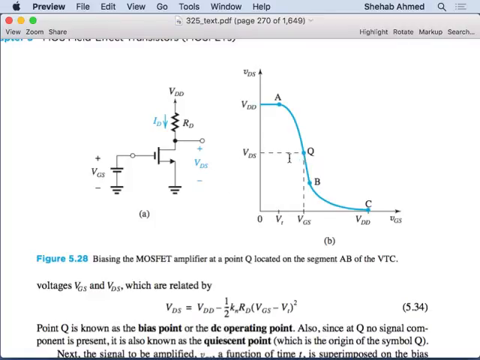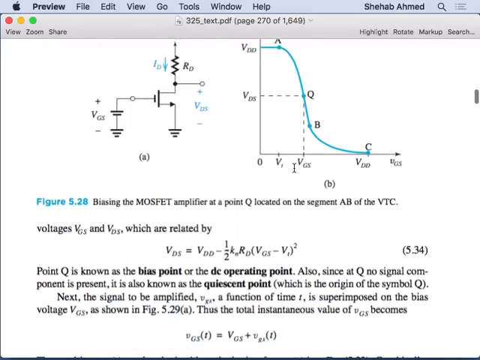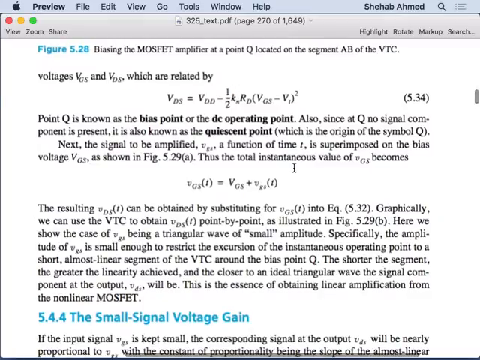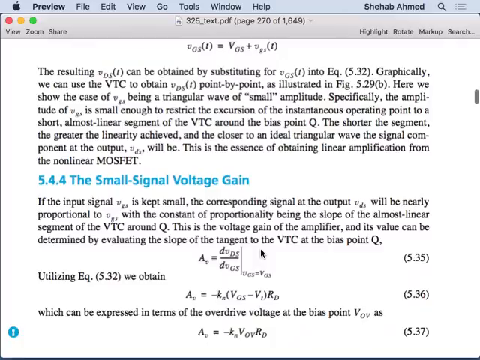You have calculated VDS based on putting a certain value of R here or R here, or on a certain voltage here. Based on the three voltage levels for drain, source, and gate, you have defined Q, like yesterday's example. And then today, the addition is, okay, we drew the transfer characteristic and we drew Q on the transfer characteristic. And now we want to see the effect of the small signal. We looked at it graphically, and hopefully it was clear. And we just said that there are limits on where to put it, right?